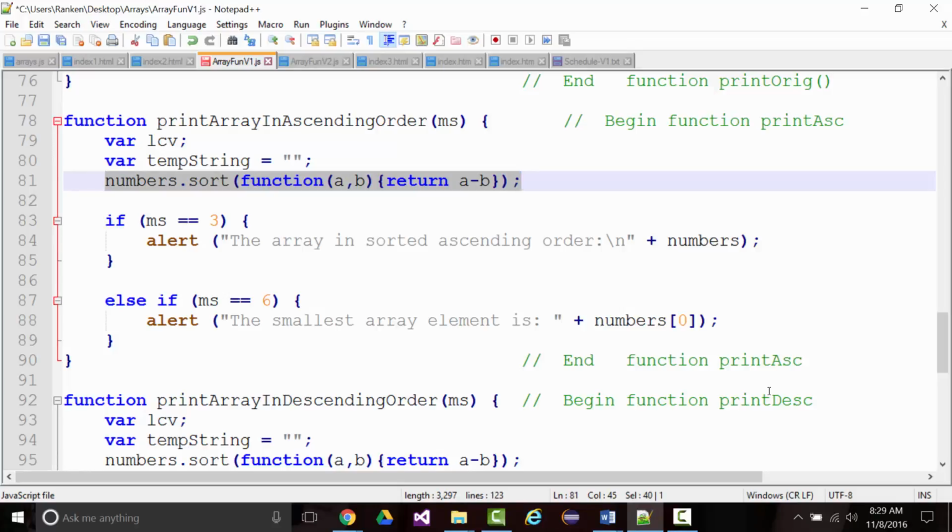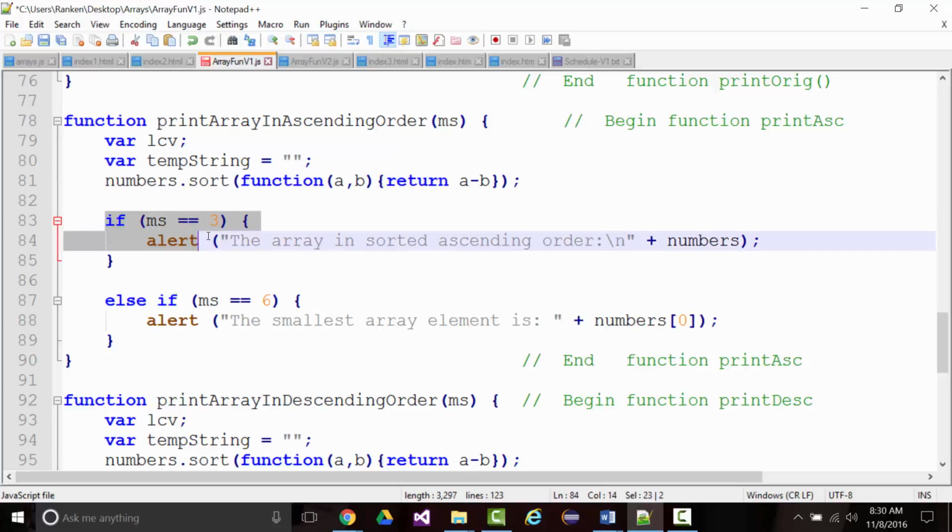If you're sorting non-numbers, everybody hear me? If you're sorting non-numbers, so let's say I put all of your first names in here, and I wanted to sort you by first name. All right? Then all I'd have to say would be numbers.sort(). So if you're sorting stuff that's not numbers, you can just call the sort function directly. All right?